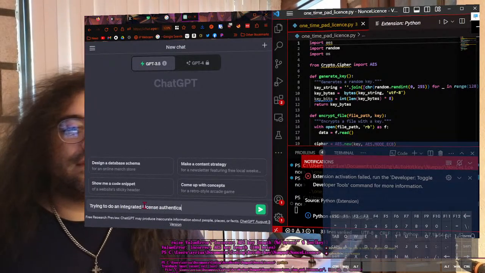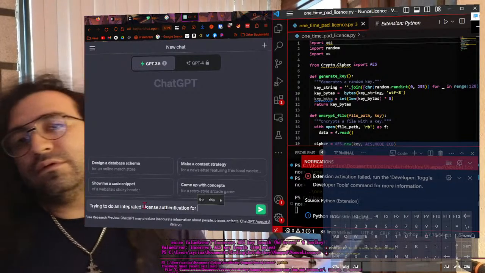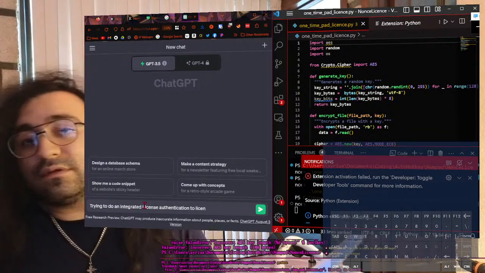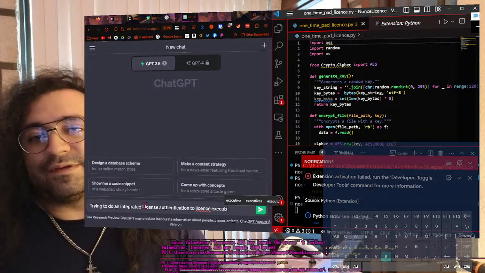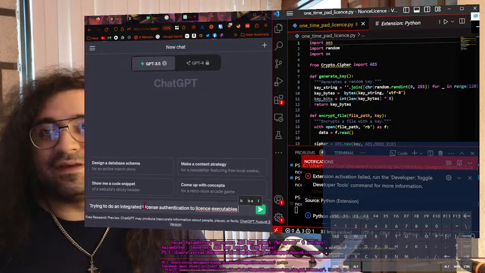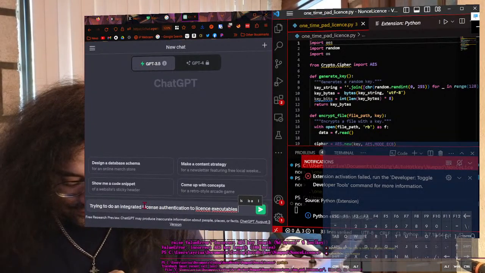License executables. Just put that exe, also ChatGPT gets me. License executable.